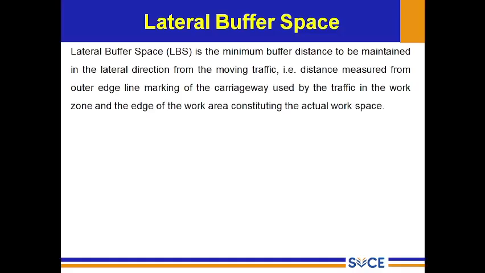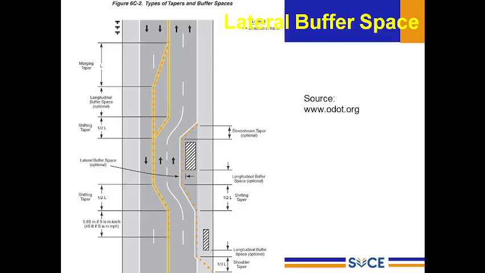So the lateral buffer zones are very critical. We cannot give such a huge buffer gap, but if it is there, it is good and more safe. But due to the construction site, they occupy certain space on the road. You can see in this picture, there are some barricades or traffic cones placed around the work zone. There are tapers on either side.